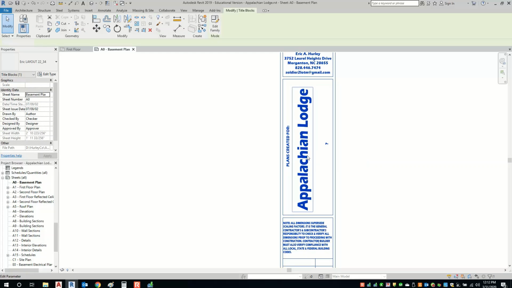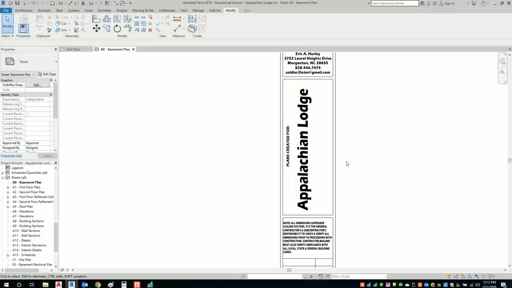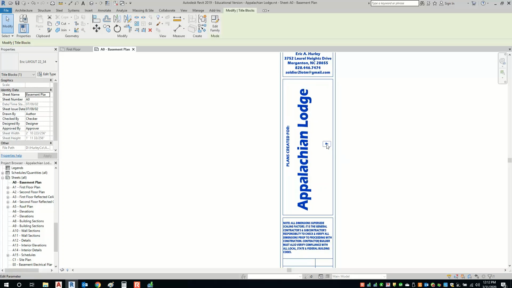All right, if you're not highlighted on this, you don't see that little question mark down here. If you click on it, you'll see the little question mark. So you can go in here, and this is plans created for Appalachian Lodge. What you'd want to do is put the person's name in here. I'm doing a model house, so it's not being drawn for a specific person right now.